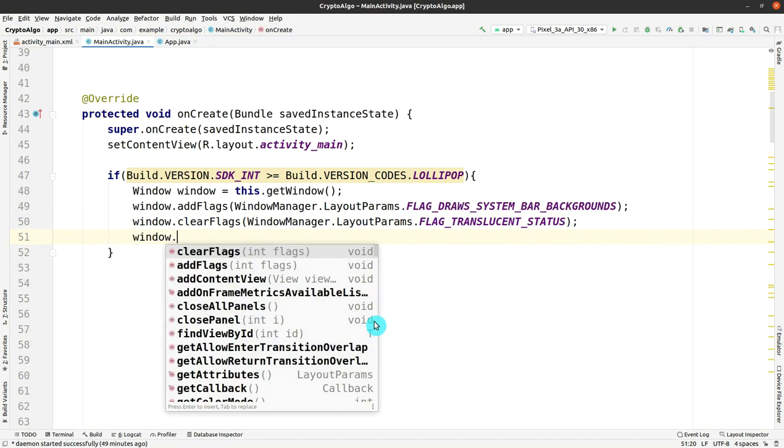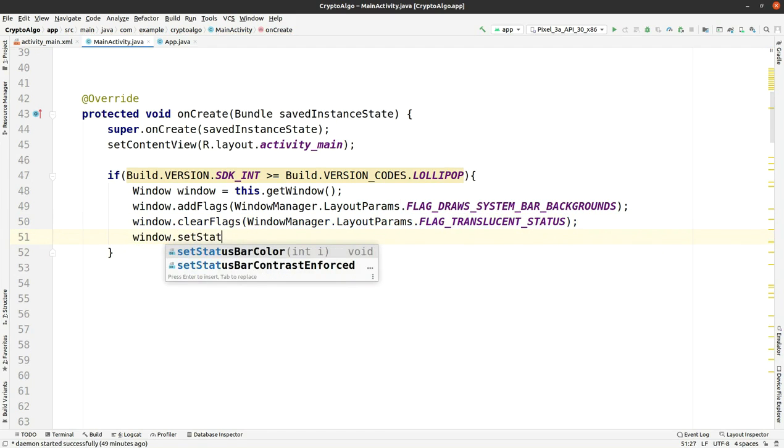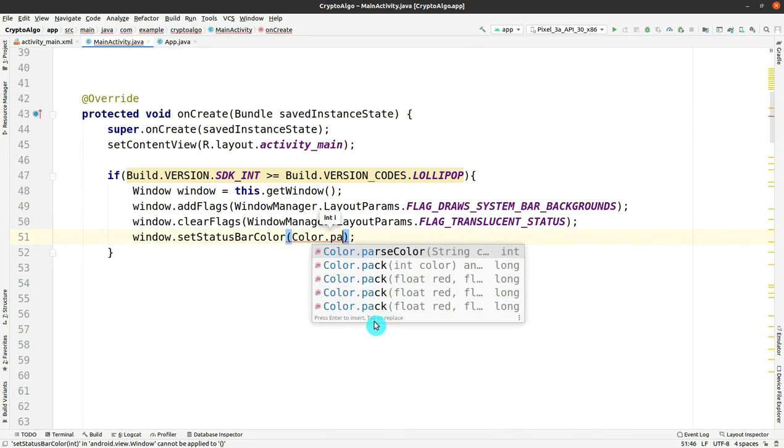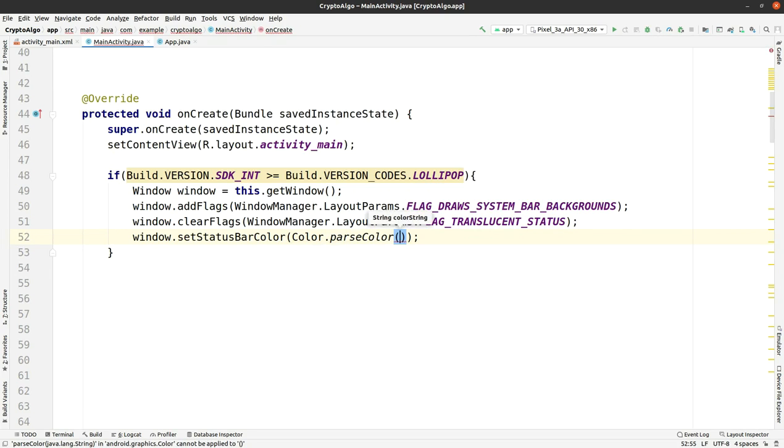So it is almost done, but we have to make one more thing also. Set status bar color: we have a library in android.graphics for Color, and we can parse the color with hex values. So instead of full screen, we can use this window function also for versions greater than Lollipop. And then afterwards we will be getting the context in C, as C is the variable of type context.